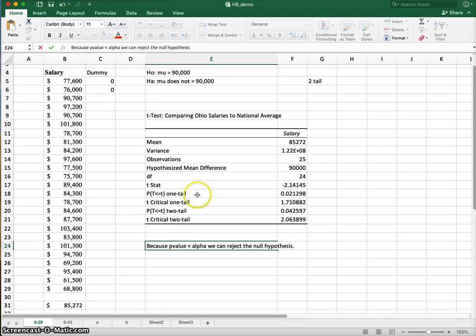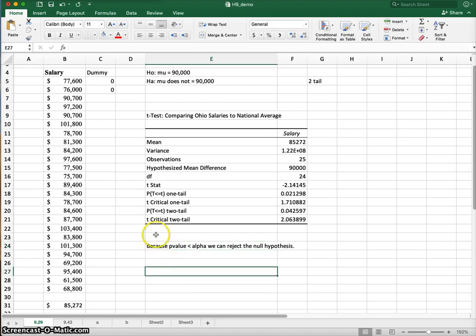In other words, it's statistically unlikely that we would get a sample mean of $85,000 or less if, in fact, the Ohio average school administrator salary was $90,000.